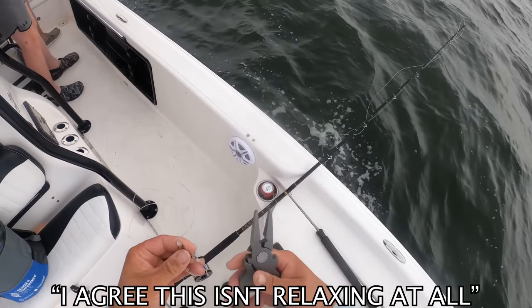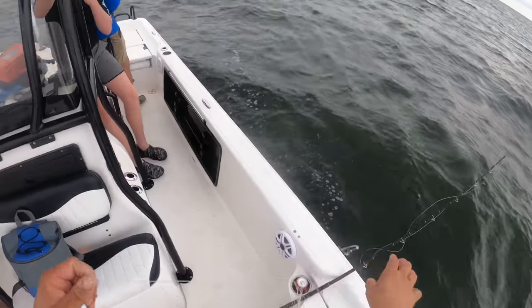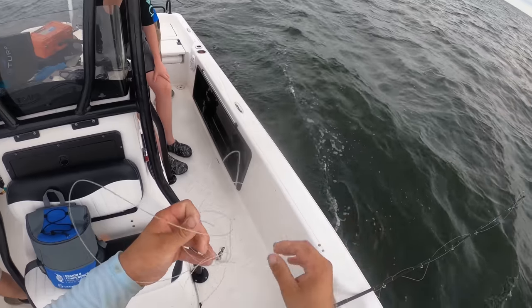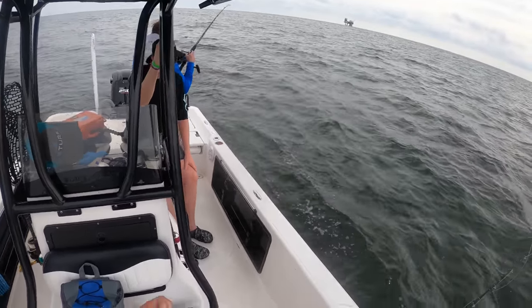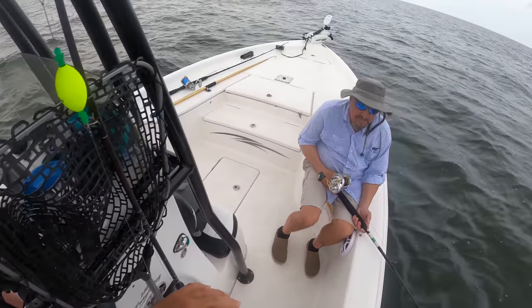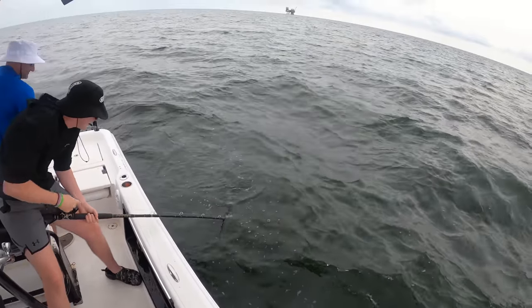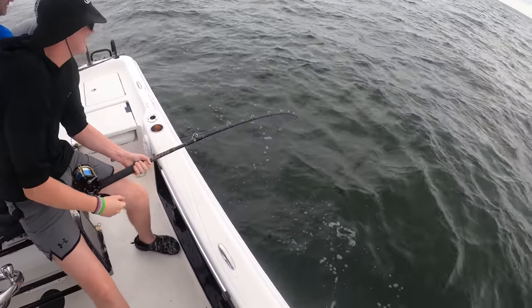I agree, this isn't relaxing at all. Oh, it's work. If you want to relax and go on a little sporty boat in Fort Lauderdale and have the captain and mate do everything for you, I'll put y'all to work. Corbin versus the shark. Who will be quicker? Go, go, go.